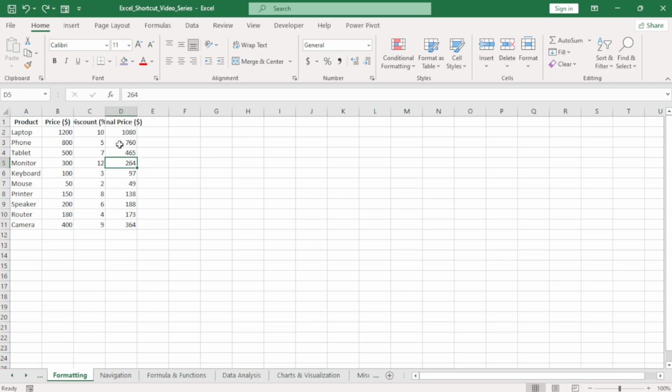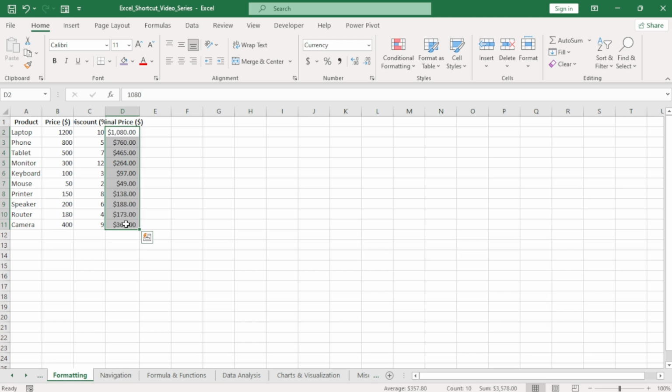That is shortcut number 4. Moving over to shortcut number 5, we are going to be looking at how to format as date, currencies, percentage, and the likes under the number and date formatting. Okay, to format as currency, let's highlight the figures, and then to format as currency we press Ctrl Shift and then the $ sign, which is the number 4 on the keyboard. That automatically will convert it to currency. Now that is shortcut number 5.